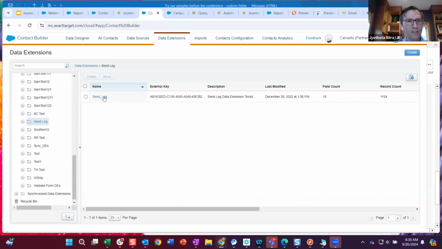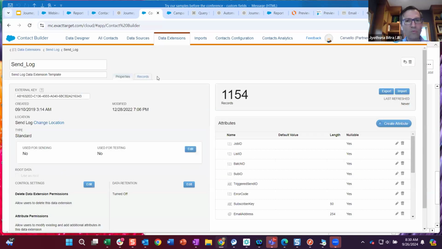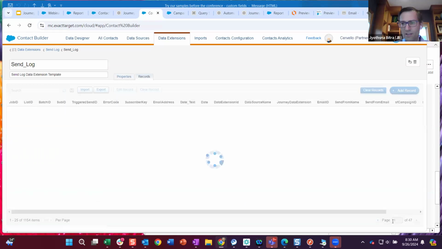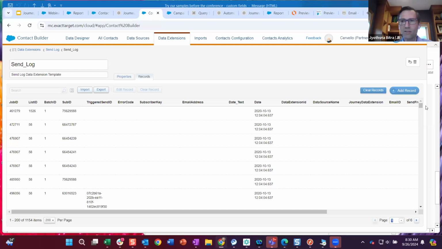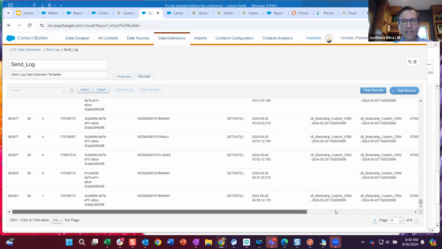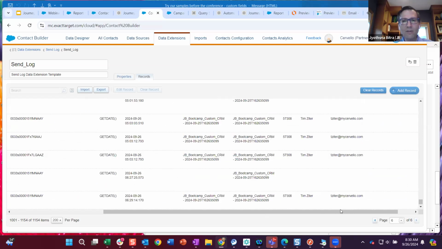So we'll go back into the Send Log. Yeah, there it just added one more record. So the journey is literally being updated as we speak. Let's go down to that record. Okay, there we go. So there's that new record that was just added. And you can see, because we added that script, we're adding those values in the Send Log. And there's that all-important data extension name that the preview resend functionality is going to use to give us the ability to see that send time personalization in the IER. Okay, so now that we've got this data populating the Send Log, we'll take a pause there.